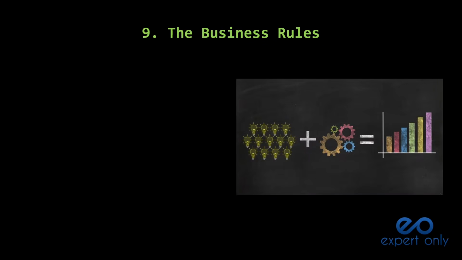Tip number 9 is about the business rules. This one and the last one are very important, so you have to keep this in mind. Business intelligence is about 50% technical and 50% business understanding. When I say that, you really need to take this very seriously. You work for end users, you work for business users. You don't work for IT. IT works for the business. Even in tech companies, it's about the business. It's not about the code that works, it's about the code that gives solutions to the business.